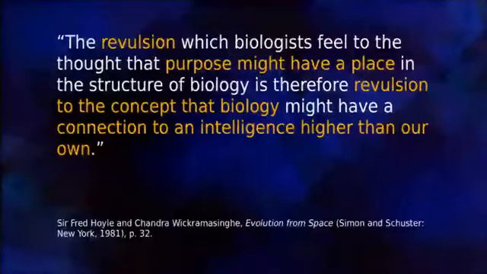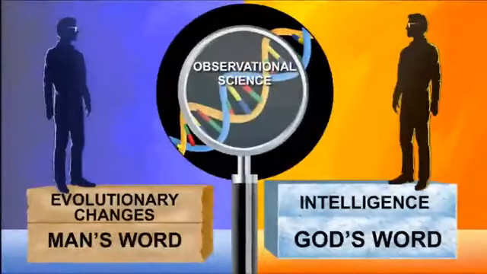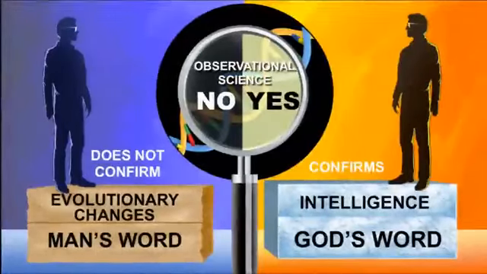Because if something is designed, right, if it does seem to be there for a purpose, that means it's not come about by random chance. That means it's come about by a designer. And so as we study DNA today, what we're going to see is that its design confirms and is consistent with historical science based on God's Word, and that God is the creator and designer of our DNA and his intelligence, and is inconsistent and does not confirm that DNA is a result of random chance over evolutionary eons of time.